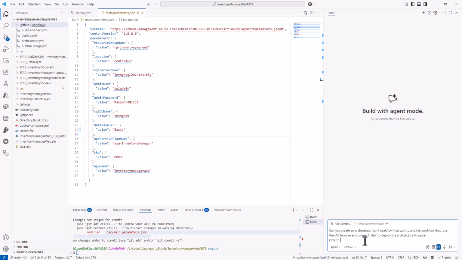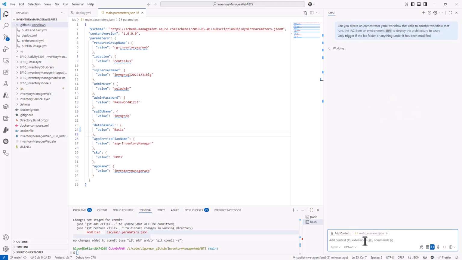Only trigger if the IaC folder or anything under it has been modified. All right, so I'm going to ask it to do that, and we'll see what it does.